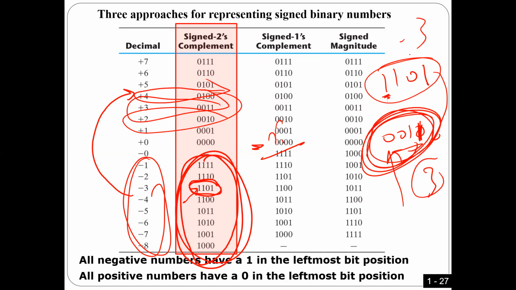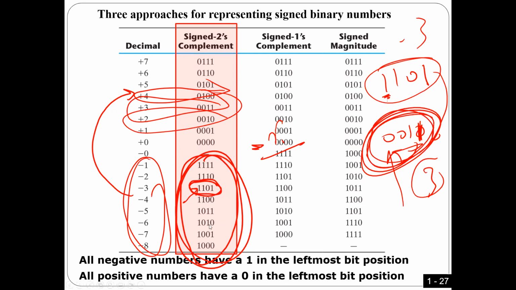So again, what I'm saying is, if the number is positive, it's easy to convert this number. Just multiply every digit by the weight. If the number is negative, I can calculate the 2's complement of this number to get the positive number, and then do the conversion of this positive number. You got what I'm saying?